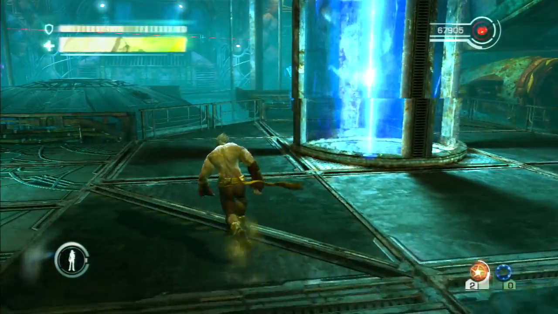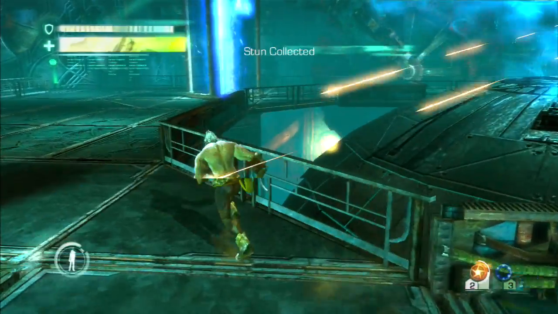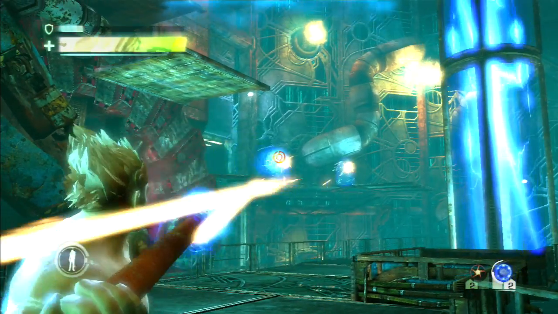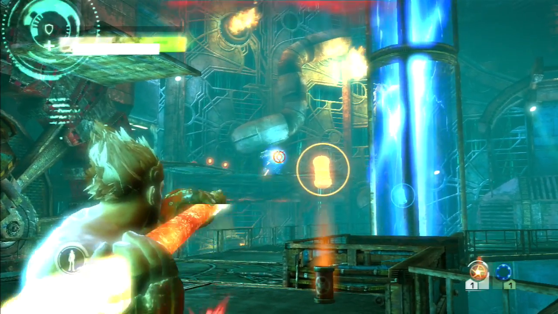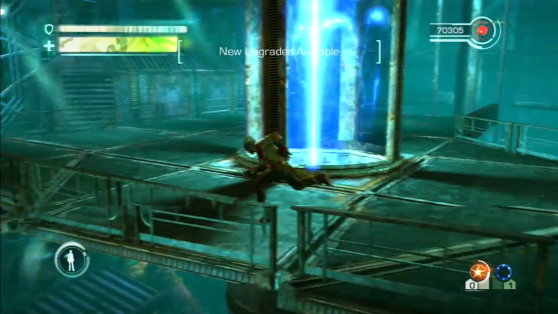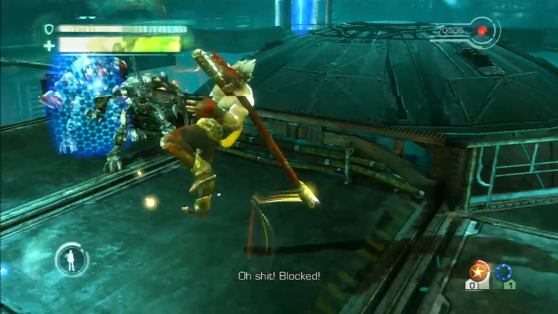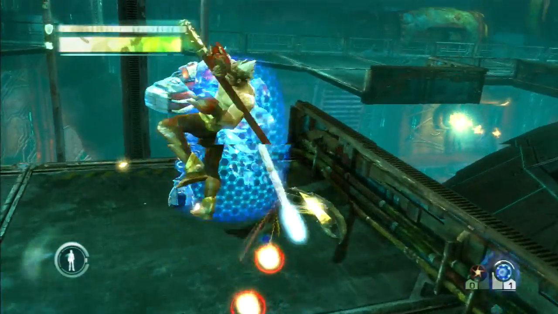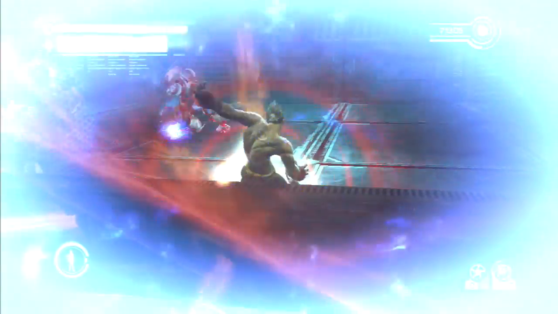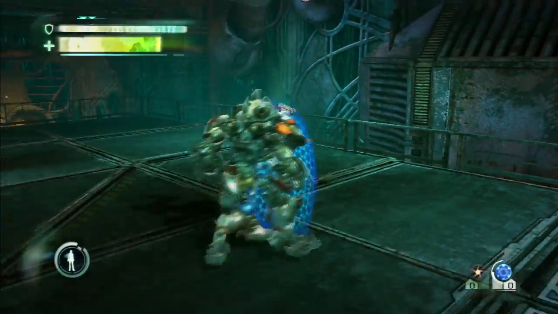and yeah, just, you know, kill him. Do this. Like that, and we're great. We're golden. Another upgrade available. Fuck. Double fuck. I'm getting double fucked over here.